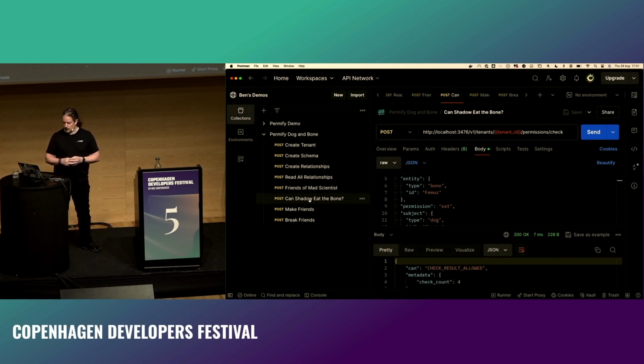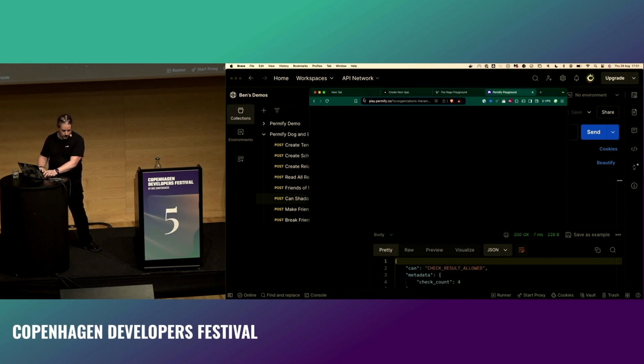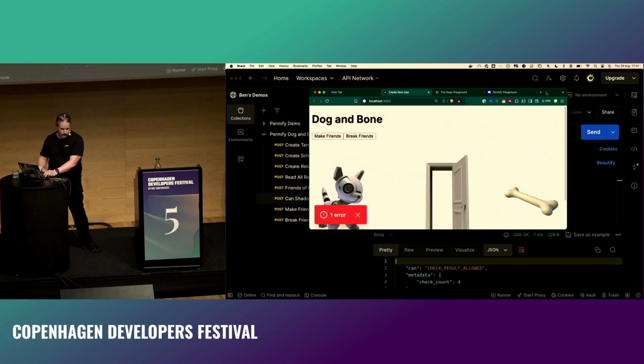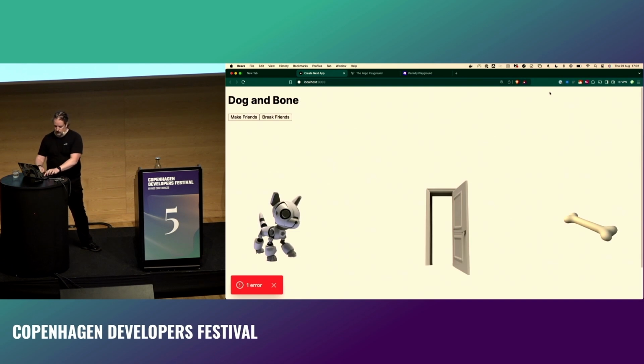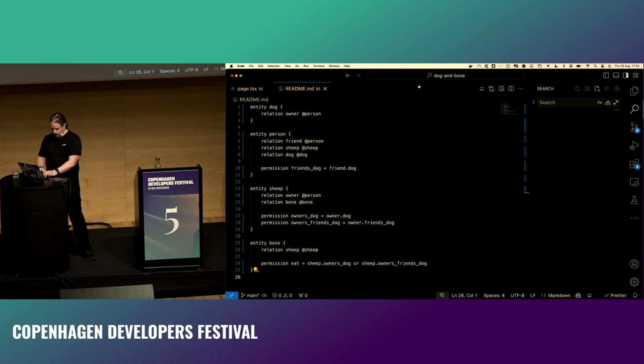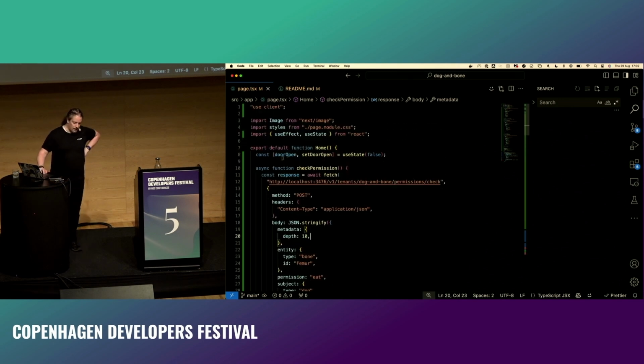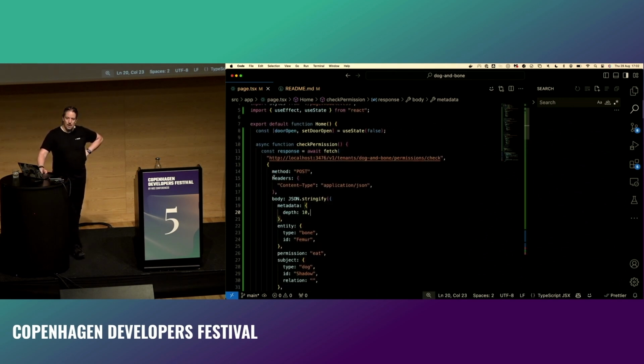That's boring. That's just text. So what I've also done is created a React app for this. Let's just refresh that. So what this is doing, where's my code? There we go. So what this is doing, we've got a number of functions here. We've got this check permission. I want to show you the code just to make sure that you know that I'm not cheating, because I was considering cheating earlier today when my demo broke. But I'm happy to have gotten it running, so I'm going to show off.